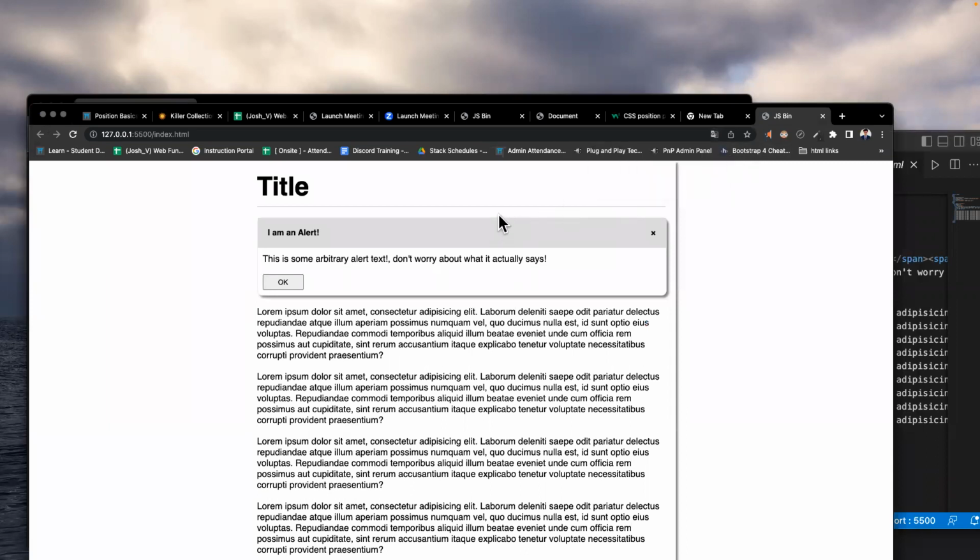Okay. What we're going to be manipulating here is this alert box area that you see here. It is this area. So this main page here, the title and the lorem ipsum is what you will see on the Visual Studio Code as soon as I turn to it. But this box here is what we're going to be playing with. Okay.